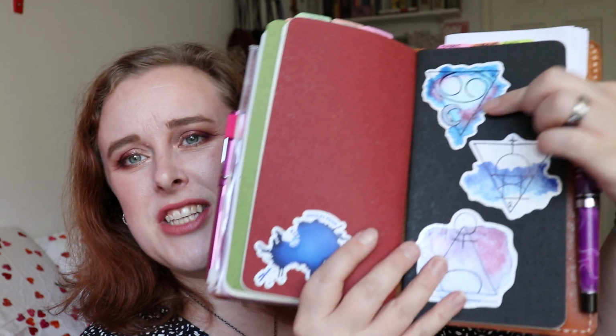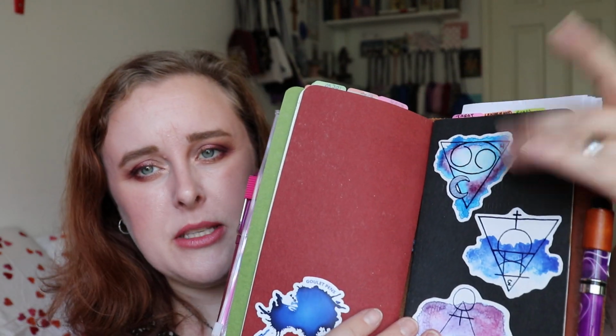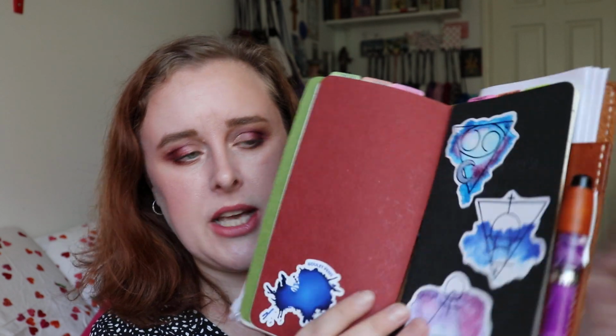But this has in it a way for me to personally take notes. I can check my calendar for things if anybody wants to book a reading ahead of time. And then also, of course, I have my sort of personal little white book. This is where it's actually a little black book. These stickers are actually ones that were painted by Samantha Menzo. I think she still sells these on her website. But this book has my spreads that I use and keywords for cards that I like to refer to, notes on runes, all that kind of good stuff. And I just like to have this handy because you never know when you need to write something down or make a note of something for later. So that's coming with me.